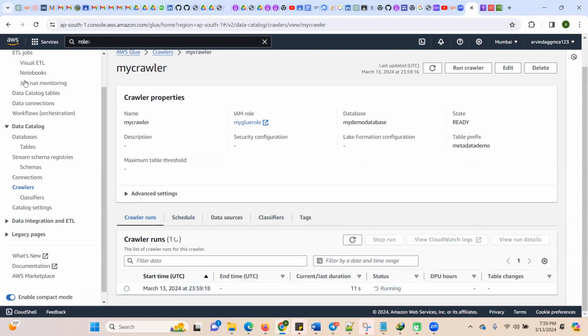Once this crawler is completed, we will see the table in the databases tables.